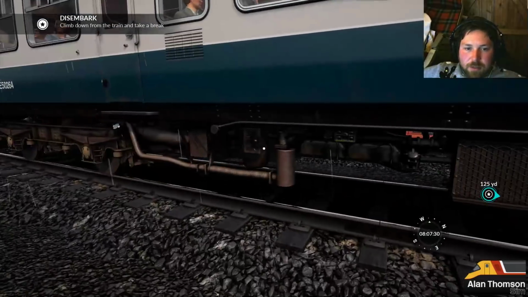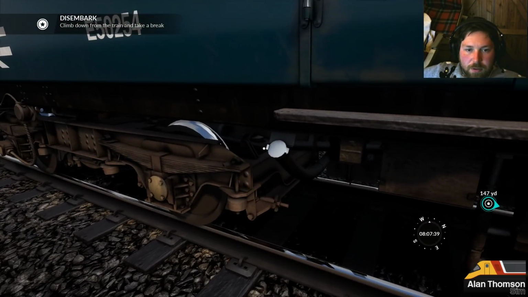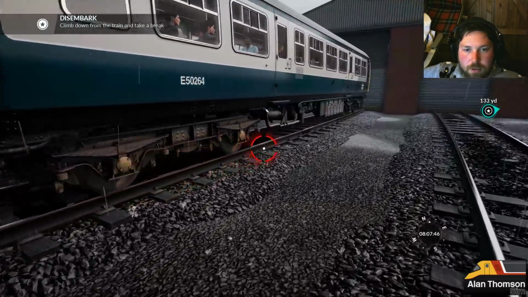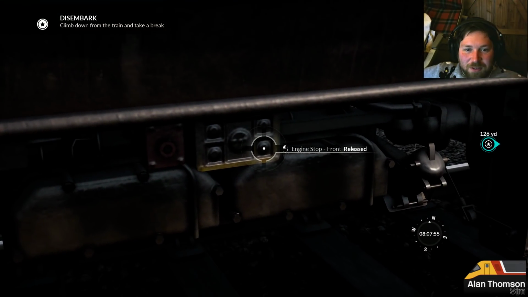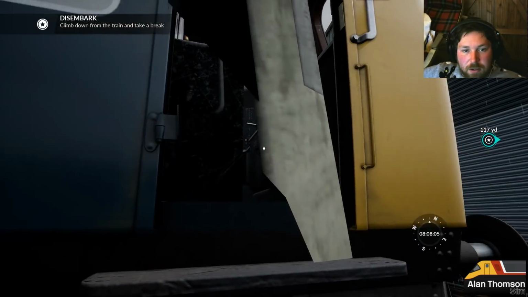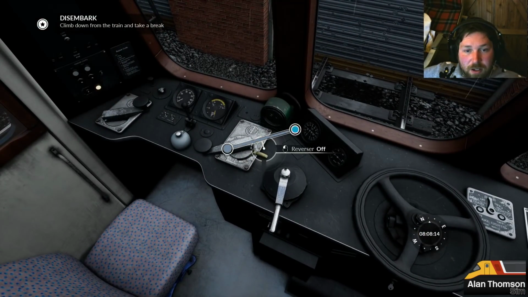Could I mess about with the engine start stop buttons on this? Fuel caps open. Where are the start stops? Here. Come on, you've made them textures. Look at the state of them. Right, so they're pressable. I'm guessing probably like we'd have to put the control key. I quite like the fact you can do this, you know what I mean? Just walked up to another train, I'm now messing about with it. I quite like that.